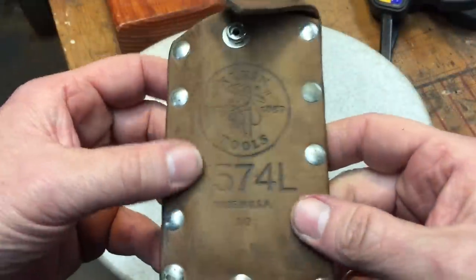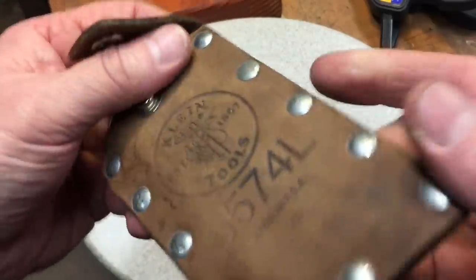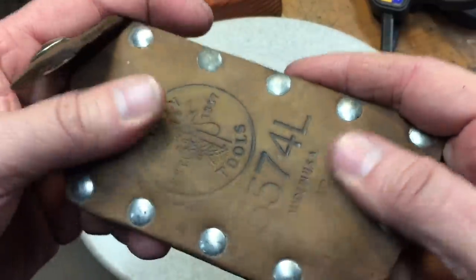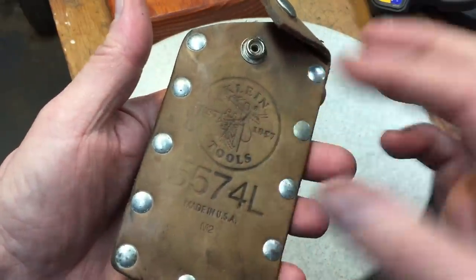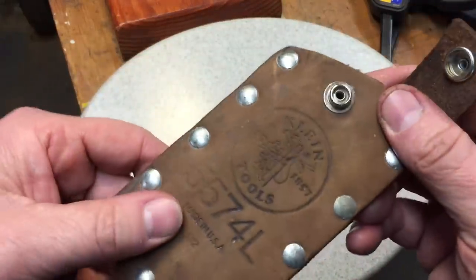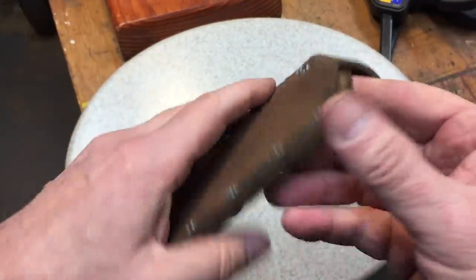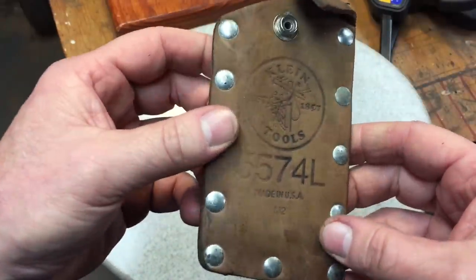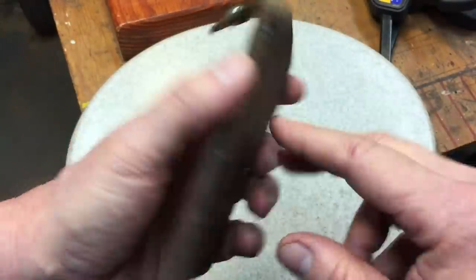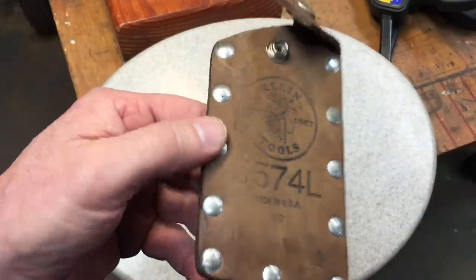Okay, now you could see that the treatment we put on there completely absorbed into the leather. When I hit it with the heat gun, the first thing you'll see is that it looks wet almost, and then it sucks right into the leather. So now it is perfectly protected. Now, if you want to put a little sheen on it, which I always like to do, a little bit of natural shoe polish over this because it's already protected, and that'll give it that nice sheen.